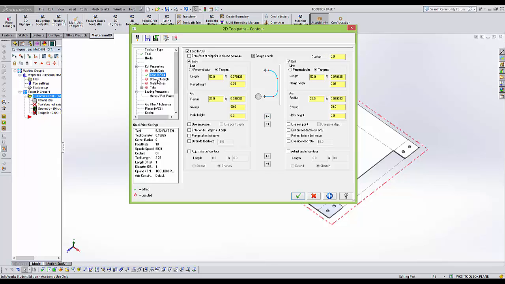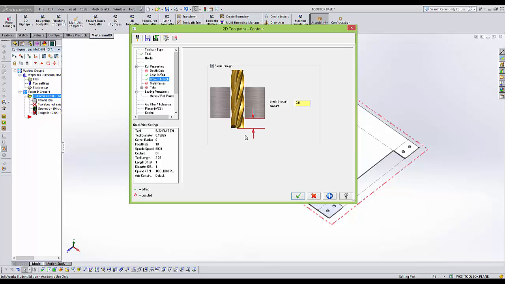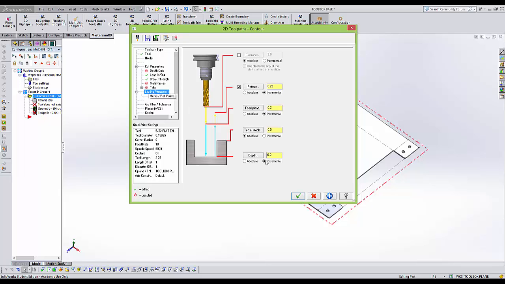We're going to add a breakthrough. A breakthrough allows the tool to go through into our wasteboard about 20 thou, 30 thou would be better. And then the absolute depth, since I touched the top, it's giving me where it's at. I'll put in 0.0625. That's the thickness of the material to go through, plus the 30 thousandths. So when you really look at it, what we're going through is about 925 thousandths of an inch, but we're cutting on a wasteboard. Our feed plane doesn't have to be so close, so far away. We could put 0.1 and an absolute retract.